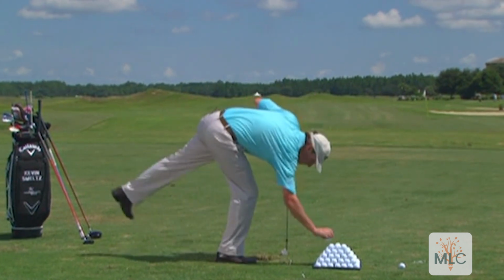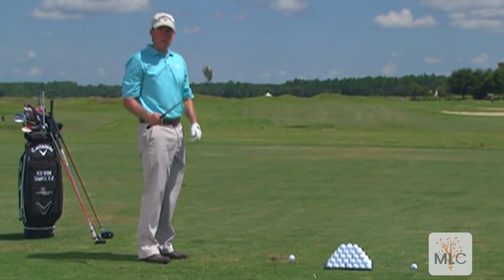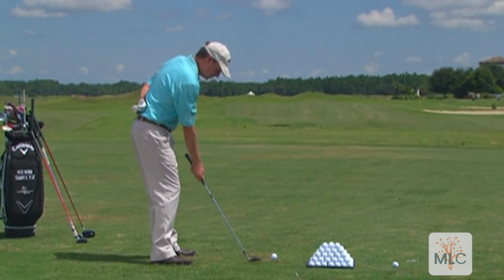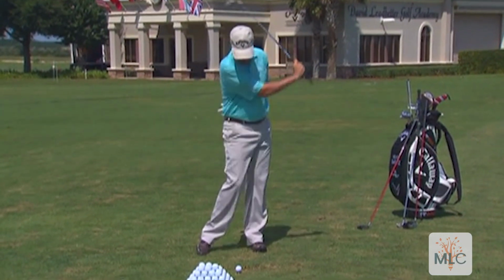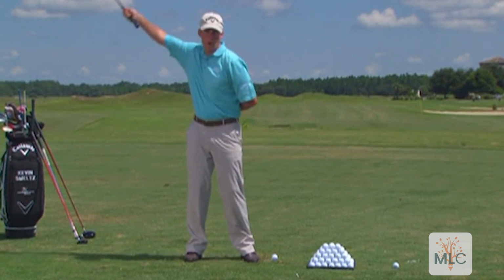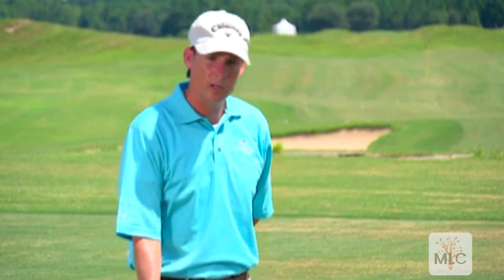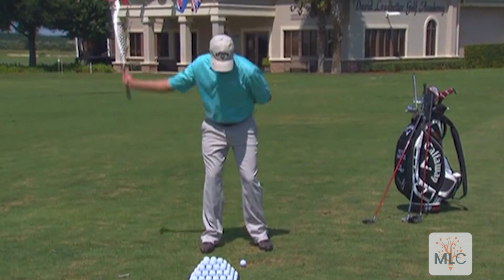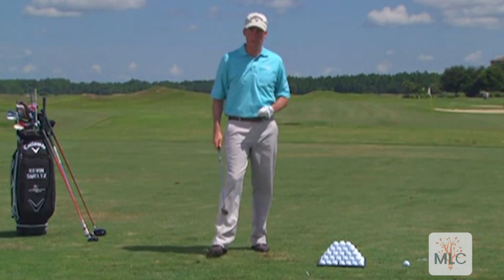So a great drill for that. Right arm only. Take a sand wedge, tee it up, make a couple practice swings. You can choke down a little bit. Because you can see as I do that, to support this club, I can't get too wide and get too narrow coming down. I can't get too narrow going back because I can't support the club with only one hand. So that'll keep your width nice and solid, consistent. And you can tap some shots out there like that, okay?